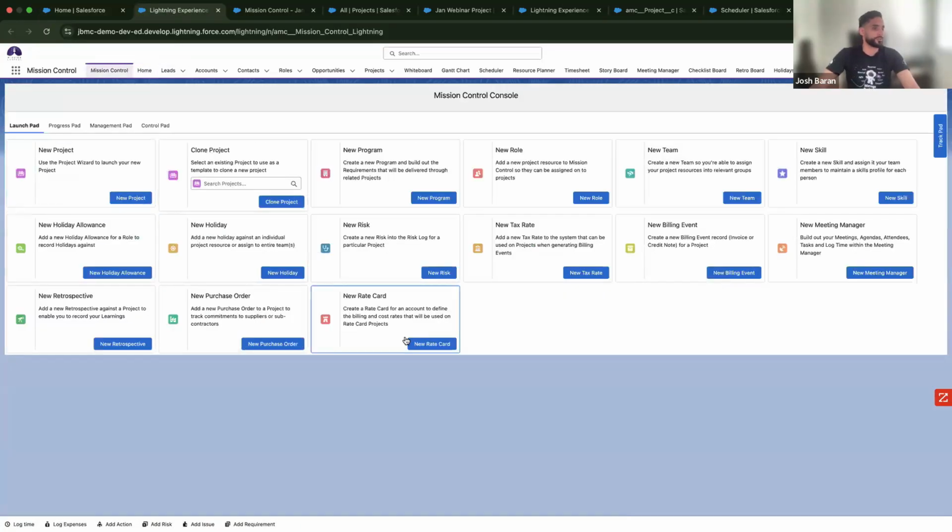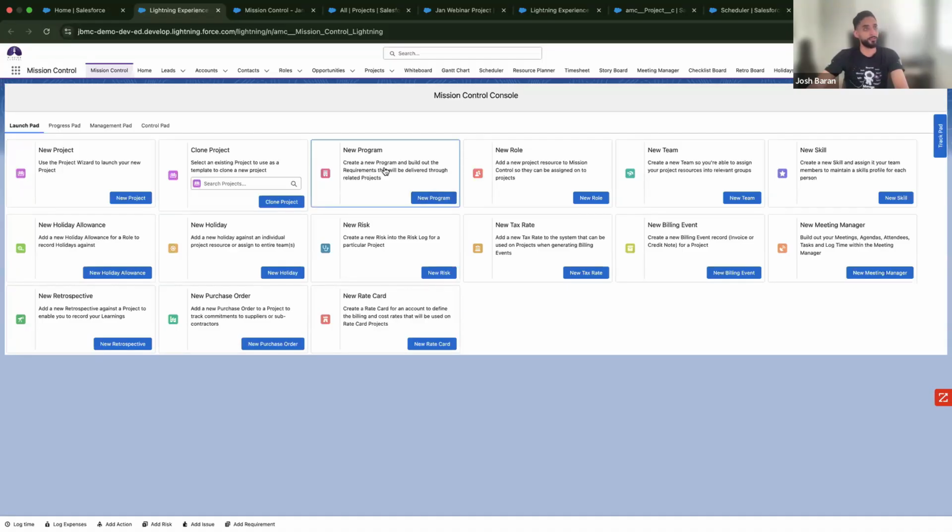Now, going into the actual Mission Control product, the very first thing that I like to show is what we call the Mission Control console. This is a go-to to be able to access different parts of the Mission Control tools. So the Launchpad is where we can do things like create new projects, clone previously created projects. We can create programs.